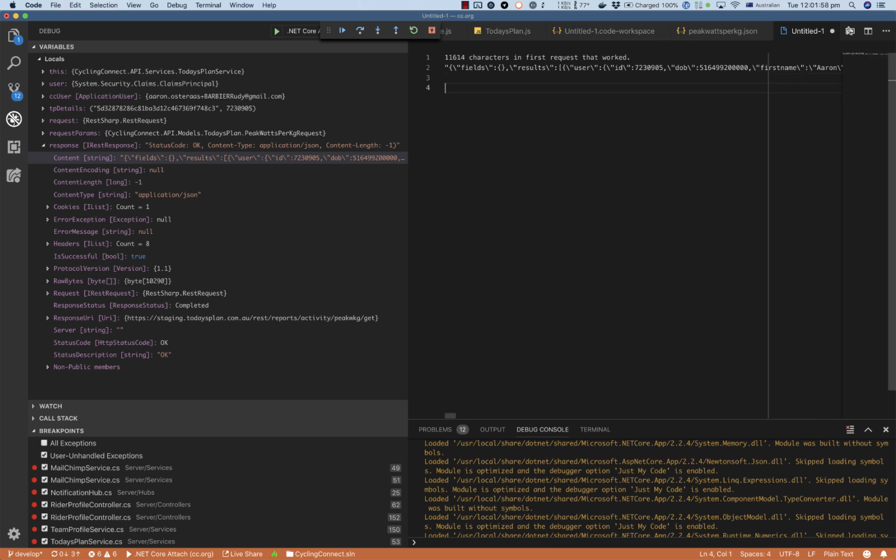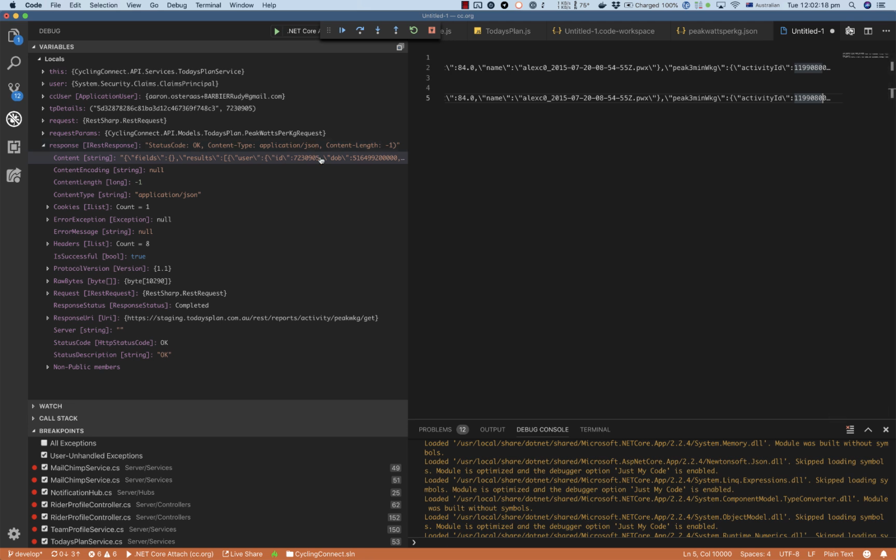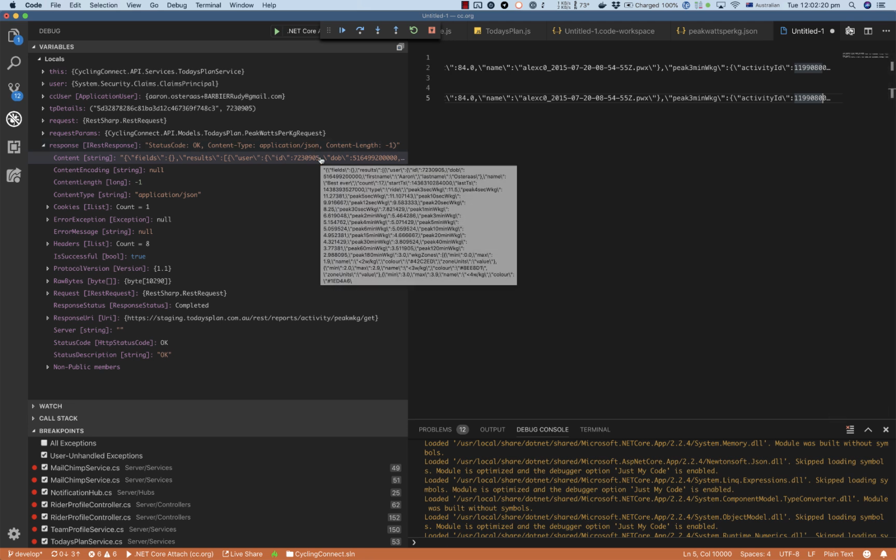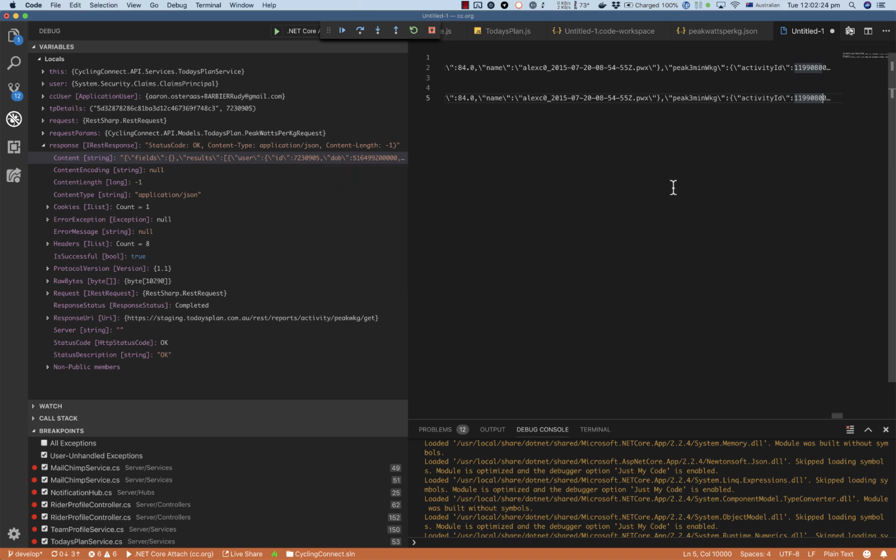I'll turn that off. And so it's practically the same. Oh, it could actually have more data in there, but that won't show me everything. It's annoying.